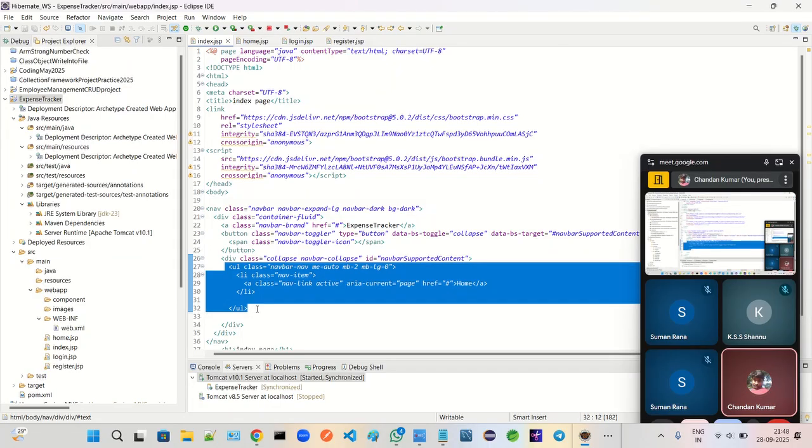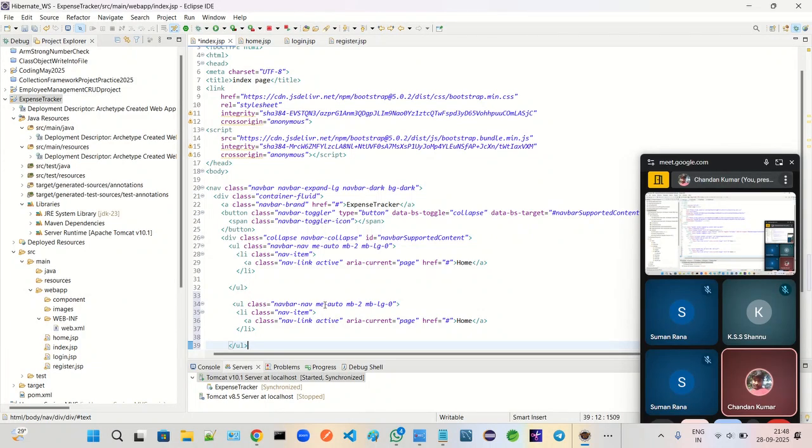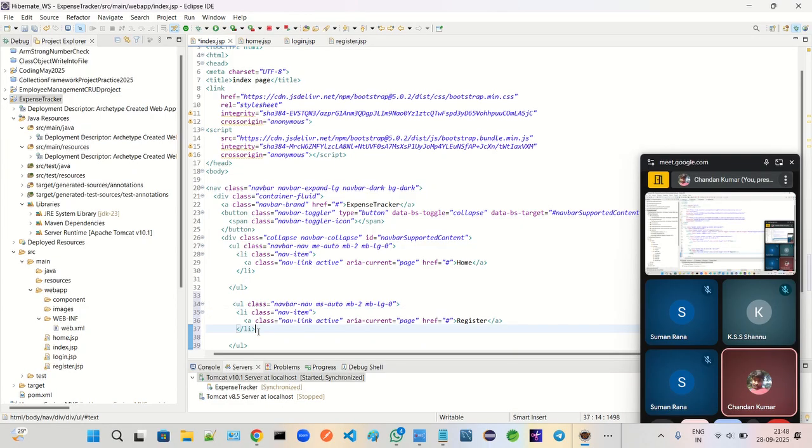Now instead of this home, register page, then login page. Which one? Login. Clear?